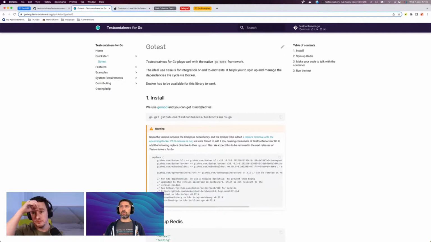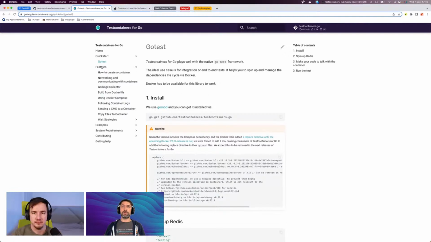Here you have an introduction how to install it, all the features that it has, for example, creating networks for your container, how to create a container, how the garbage collector works. In this case, we have the Reaper concept, as you already know, coming from Java, which is Ryuk, removing all the resources that we create. So I joined the project 3 years ago, and started actively contributing to it 3 years ago, but it was created 2 years before that.